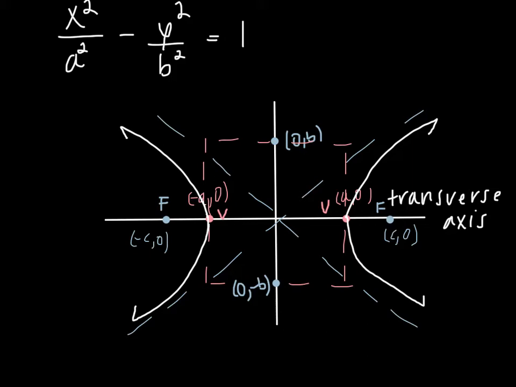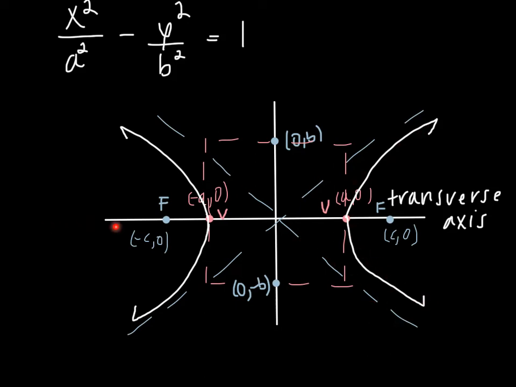So in terms of our graph, a is the distance from the center to the vertex once again. So we have our points (a, 0) and (negative a, 0) for our vertices. Our foci, once again, are c, so we have (c, 0) and (negative c, 0). This time the foci lie on the inside of the curve of our two branches of the hyperbola. And our b value is going to help us make our rectangle, which we use to draw our asymptotes, which form the curve of the branches.